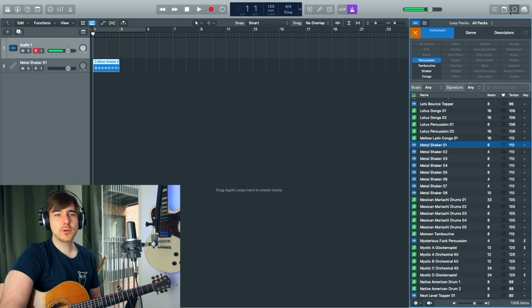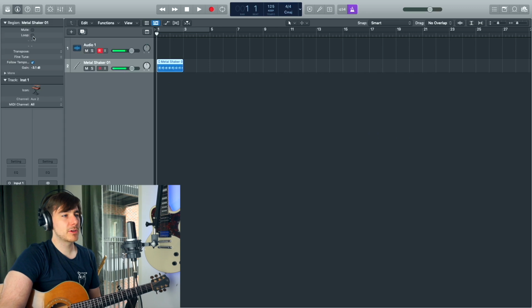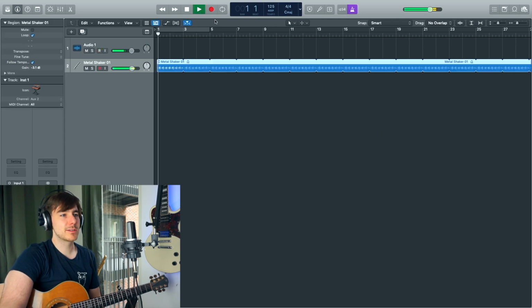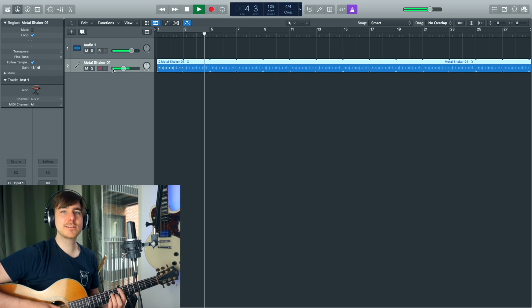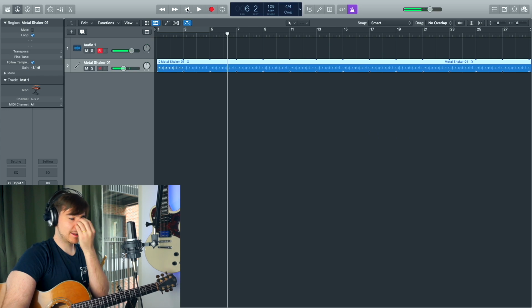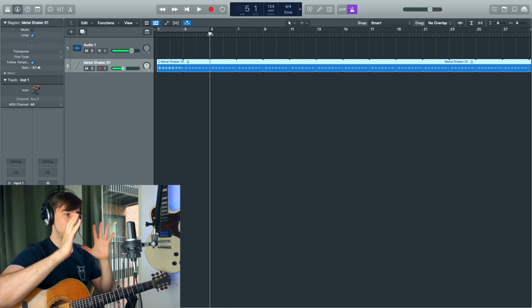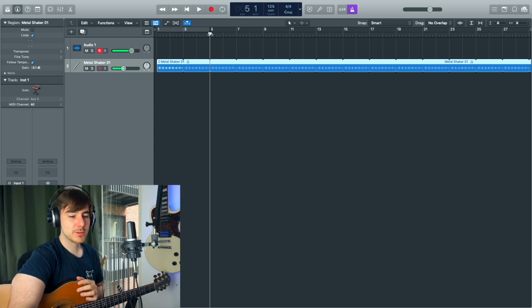We don't want to import tempo. So I pick a shaker and I just click here on the information tab and I click loop, and then it just plays with the metronome. I'll turn the volume a little bit down. This ensures that I'm going to be in time and I'm hearing the subdivision, so it should be more precise. Let's record now just like this with one microphone, guitar and the voice together. I'm going to do a verse and a chorus and then we'll take it from there.